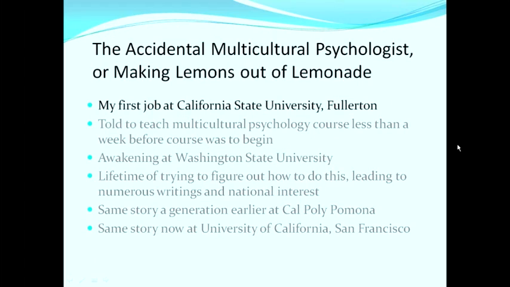Okay, so for me, my first professional job was at Cal State Fullerton. The week before classes were going to begin, it turned out that someone we hired to teach our newly formed multicultural course decided not to come to campus. And so the chair of my department, who really, really liked me, I'm not kidding, she thought the world of me, but, you know, she kind of did a racist thing here.